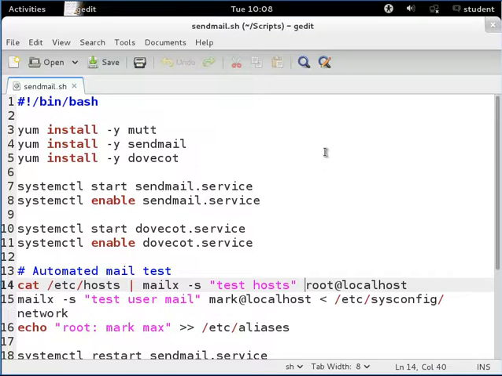And then here is the person we're sending it to. So essentially we're sending the host file information to the actual root of the system. And this could be any email address. You can actually set this up as a mass emailer if you want. You can basically take a message and send it to umpteen people through a command line from your own program if you want.